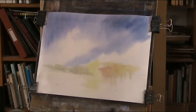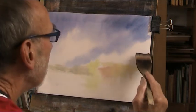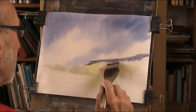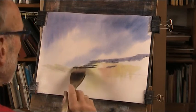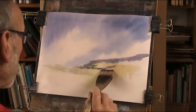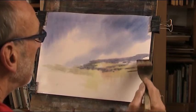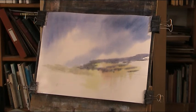So this is going to be a heavier mix of the blue and the alizarin. But it's quite dark. I'll have to put some Payne's grey to get it as dark as I want. Plenty of alizarin in it, but blue. So this is sort of a night cloud. That comes quite low, and it just sort of sits there. And there's more blue on the top of that.